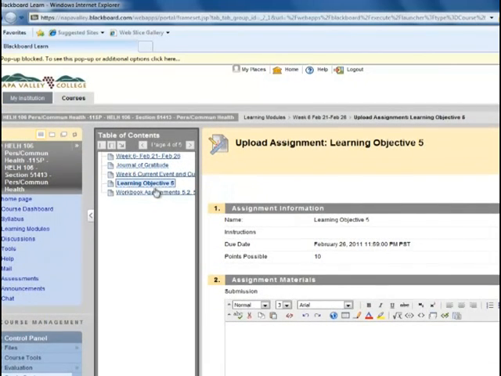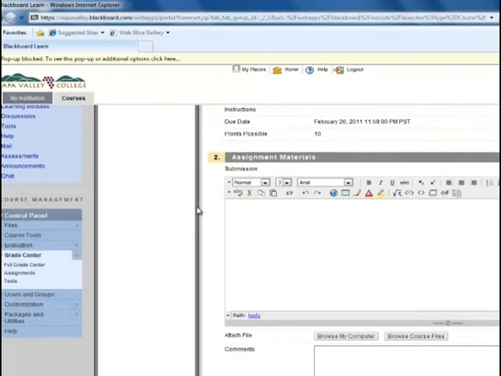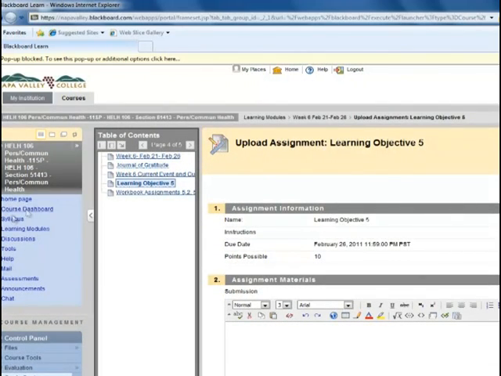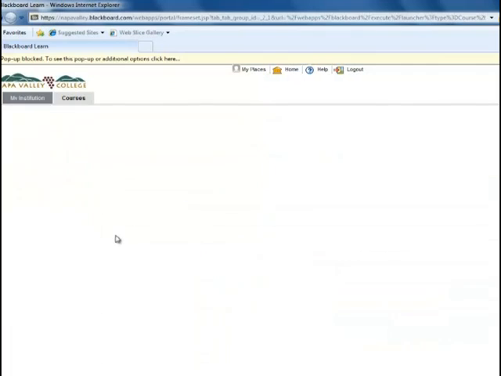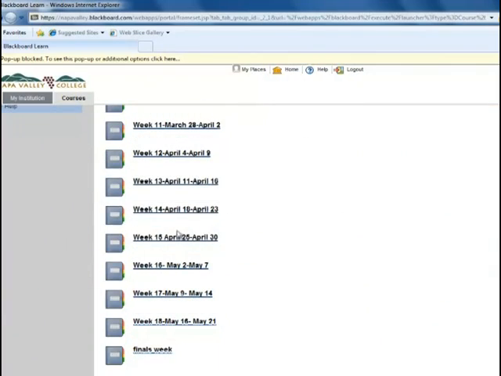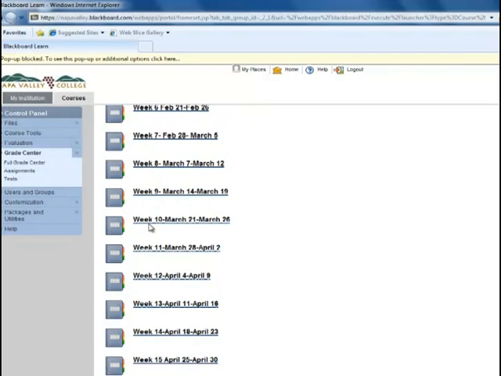You will also have exams. The exams haven't been loaded on here, but you will just click on to the exam area here. You will complete the exam and submit that in. The final paper you will also submit using that format on the learning module. If we go down to the date, you'll see the date where the final paper is due. And it is possible to cut and paste that final paper if you want to type it first as a Word document, and then you can cut and paste it into that.